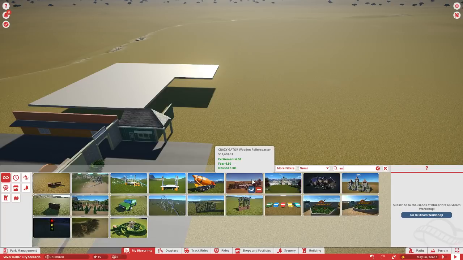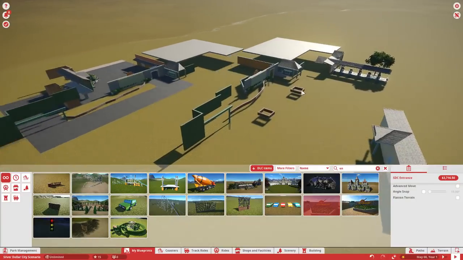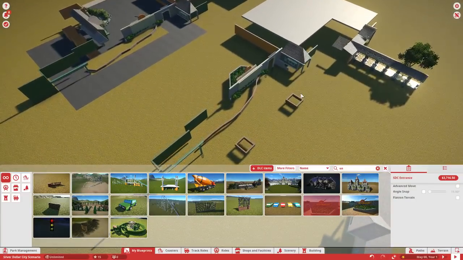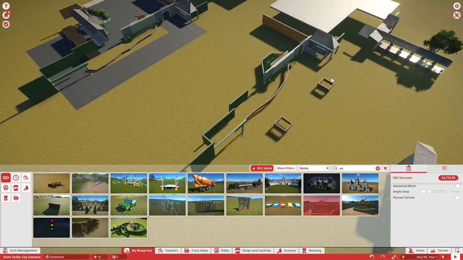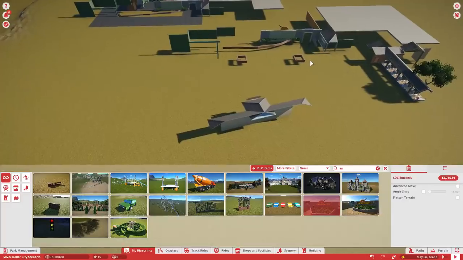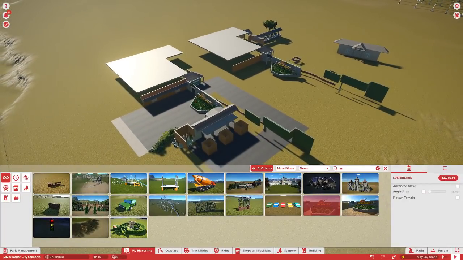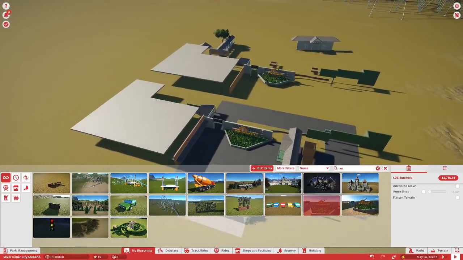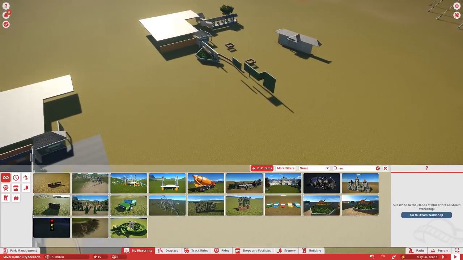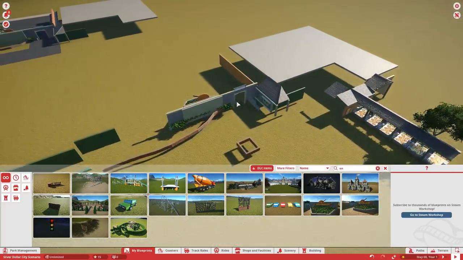What did I even name it? I thought it had the word entrance in it. I guess it saved all of this. I see, okay. I guess I slightly messed up. Okay, this is what we're going to do. We're going to take this, place it down. What parts don't I have?